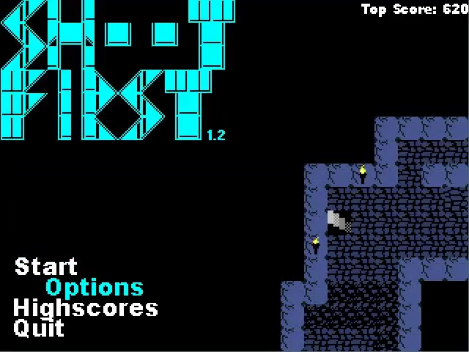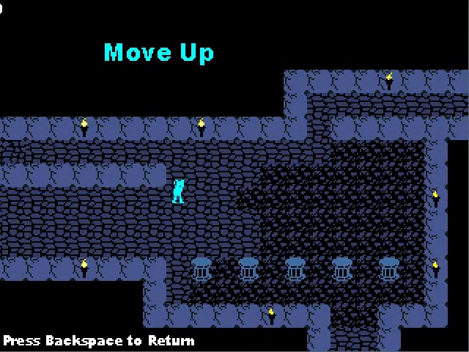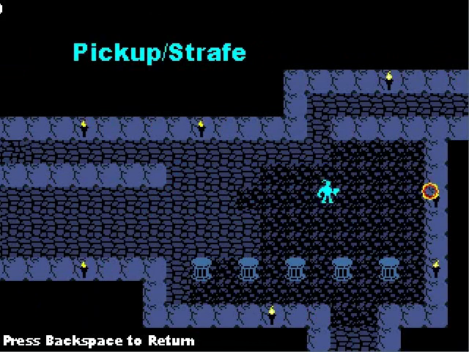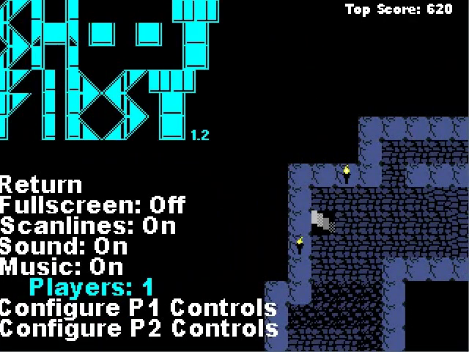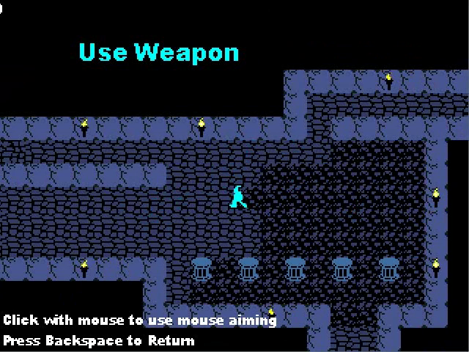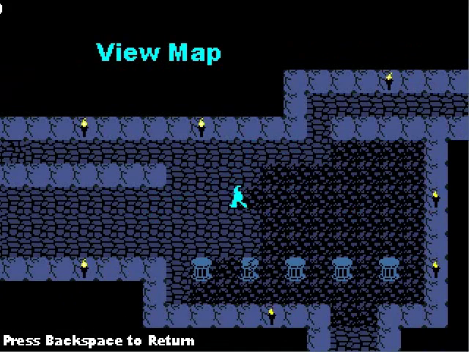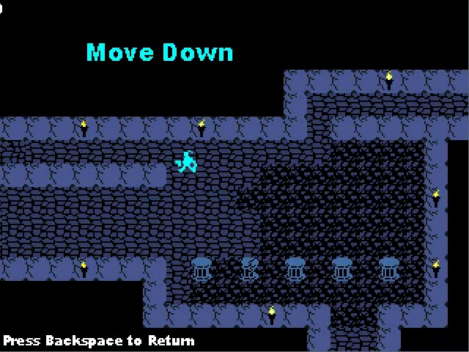You know what? Let's try to fix these controls just a tiny bit. So move right, up, up, left, down. Wait, no, I don't want to do all those things at the same time. That's funny. Right, up, left, down. Oh boy, what's a good strafe button? Shift? No, that was, darn it. Let's try this again. Right, up, left, down.